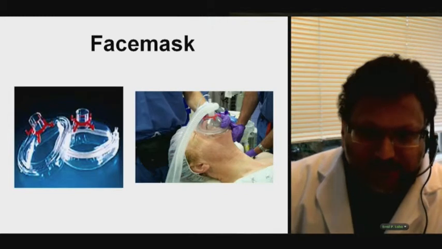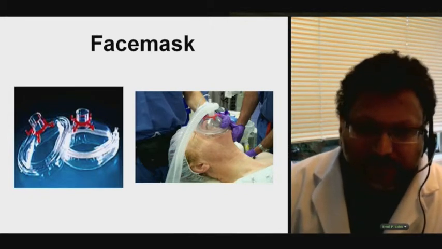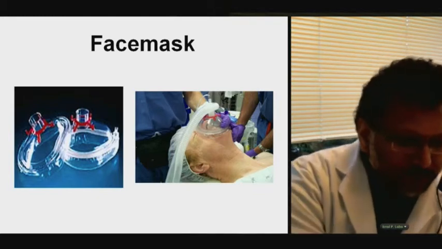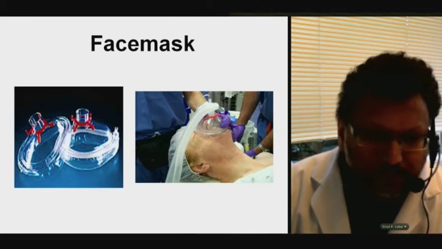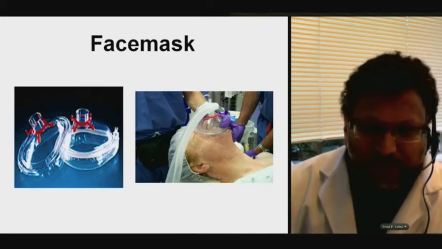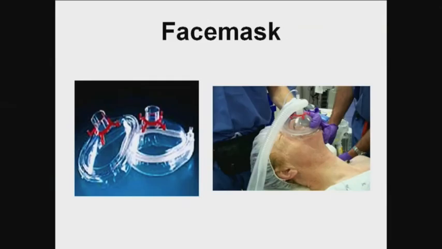The basics of airway management — really the basics of anesthesia — is to learn how to deliver oxygen by mask, in other words how to manually ventilate a patient. This is very important because you can save somebody's life. The key thing, and it's very simple, is how do you hold a mask? You use your third, fourth, and little finger below the jaw, and your thumb and index finger on the top of the mask, so you maintain a tight seal while at the same time pulling up on the jaw to maintain sniffing position.